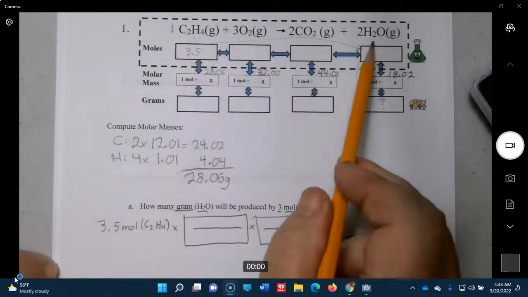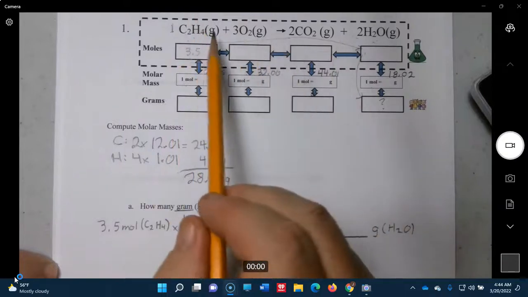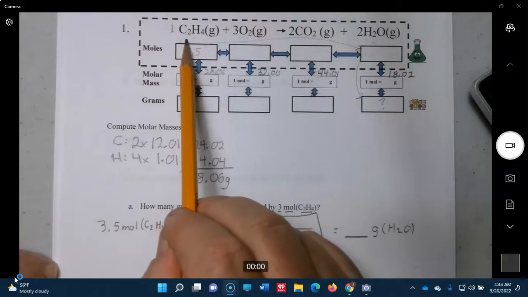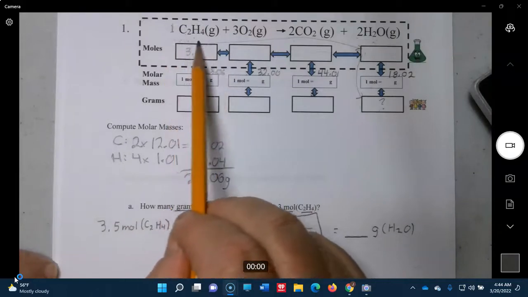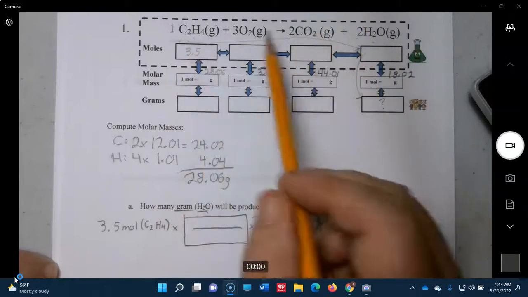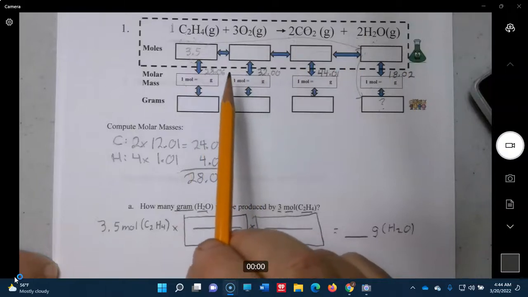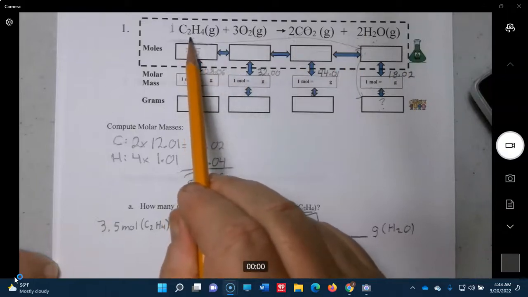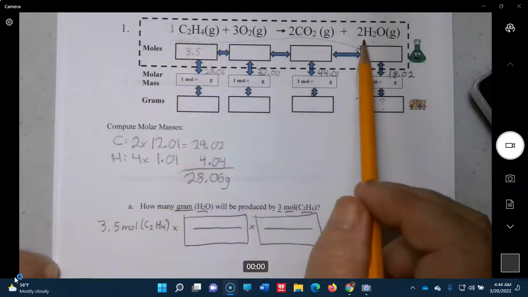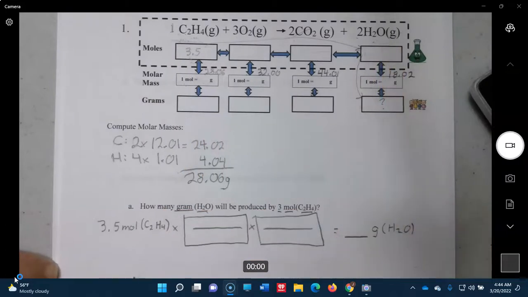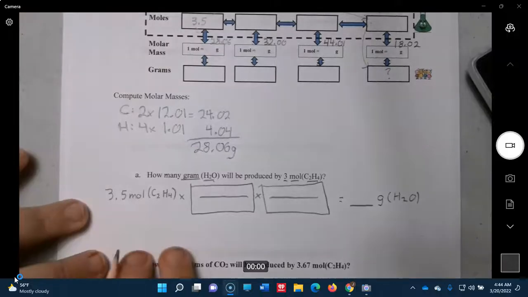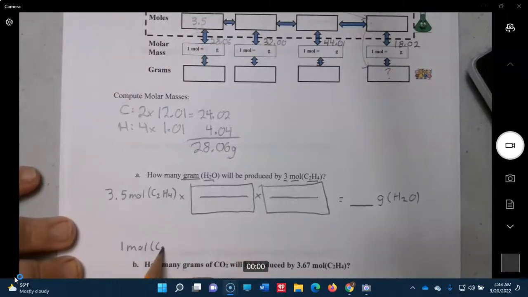The first one is going to be the moles to moles conversion inside the chemical equation. Everything up here is in moles, so you simply read it directly out of the chemical equation. You're interested in the relationship between moles of C2H4 and moles of H2O. We don't care for this problem about O2 or CO2. So there's 1 mole of C2H4. You just read it exactly here and you add the word mole. 1 mole C2H4 equals 2 moles H2O. So we'll write our equivalency down here. I'm going to write it over here so I don't run out of space.